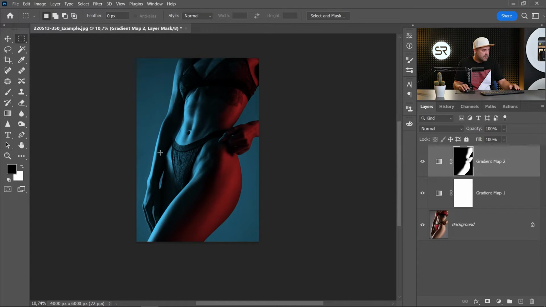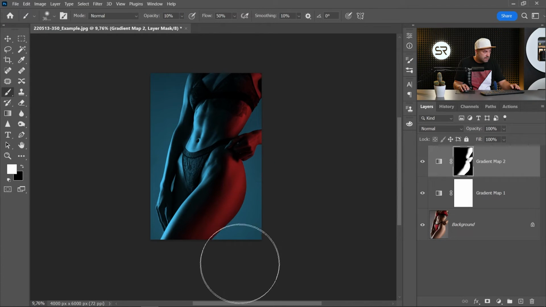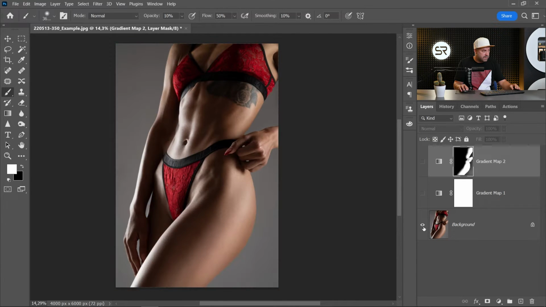Okay, let's deselect. Now we have the red color from the right, and it's way more natural if the background in this zone is a little more reddish. Again, let's select the mask, invert to white color, decrease the opacity maybe 10%, and add a little more red color on the right. Okay, I think this is good enough. Let's see before and after.